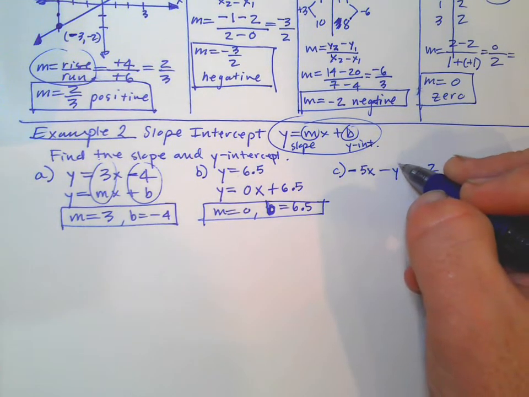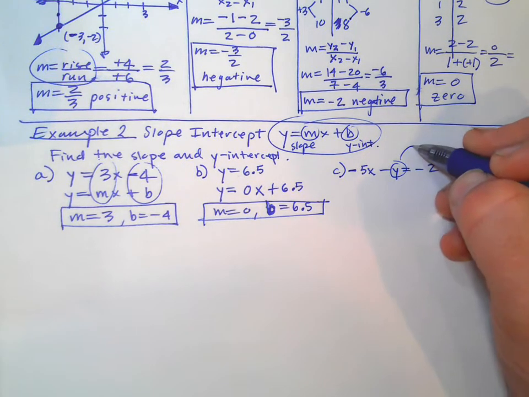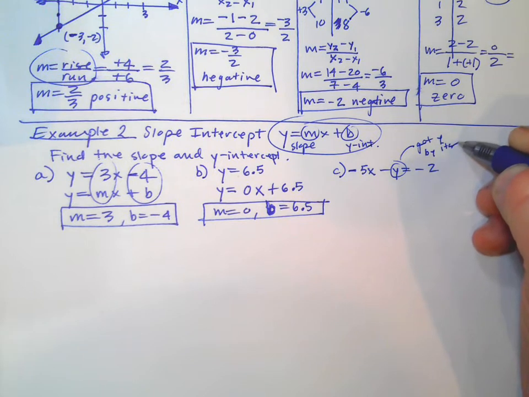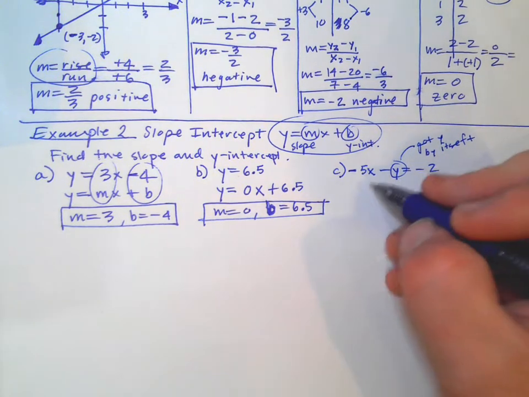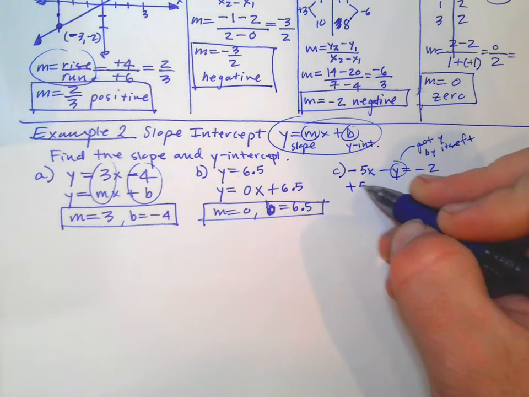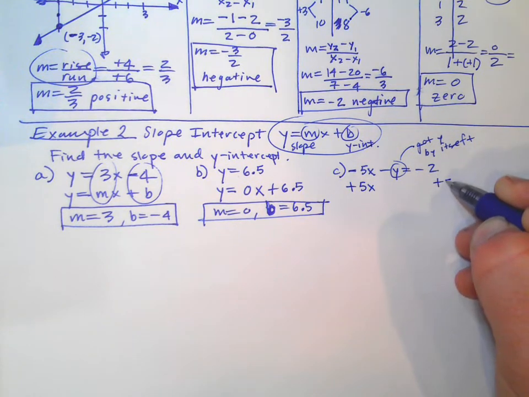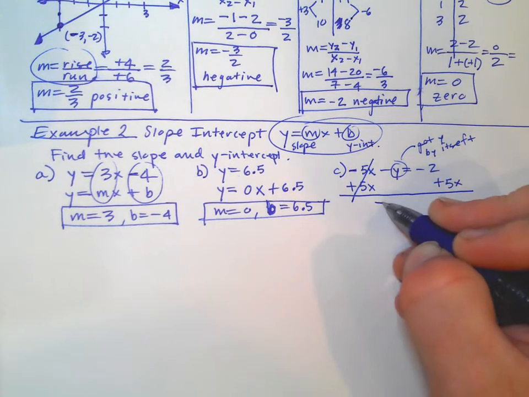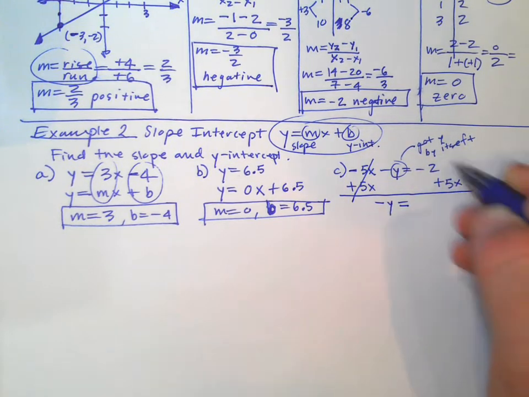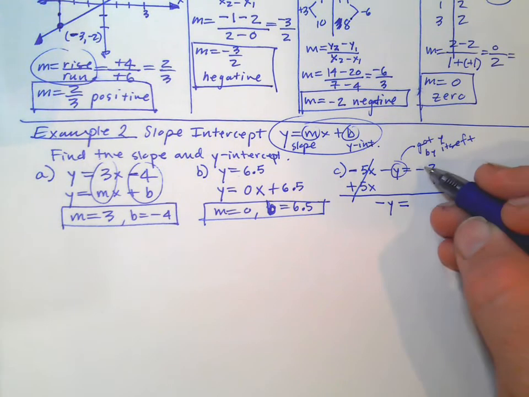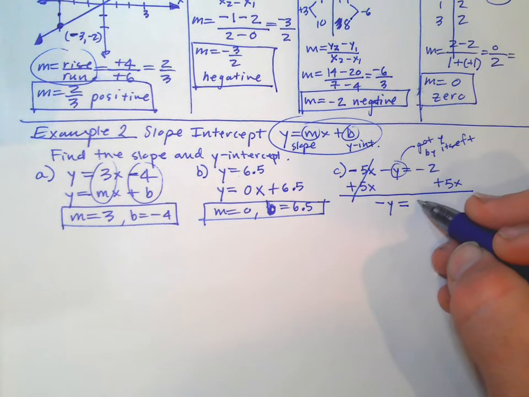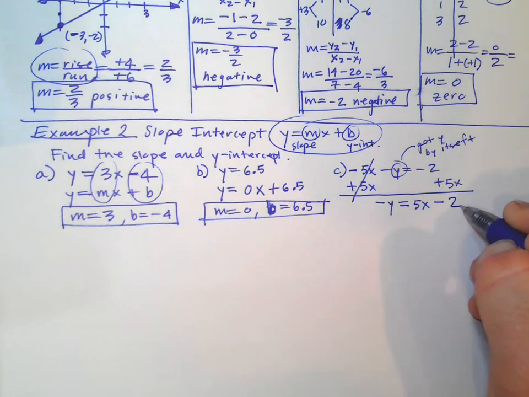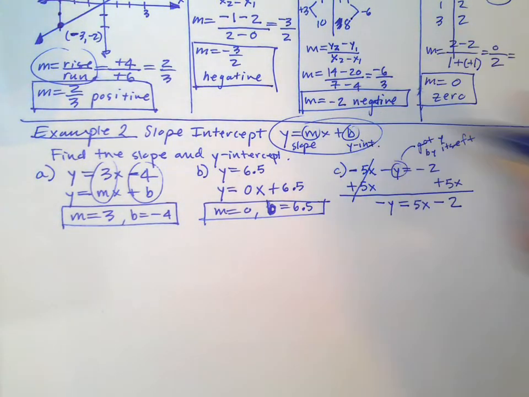So if you want to get the y by itself, right? Get y by itself. Get it in the slope-intercept form. So we got to solve. So you got to get rid of the negative 5x, add 5x, get rid of addition and subtraction first, reverse order of operations. The negative is still there. Now we cannot combine these. They're not like terms. So we got to keep the negative 2 and the 5x separate. I'm going to put the 5x first because I'm trying to make it look like this, and then the minus 2. Right? Because my goal is to make it look like y equals mx plus b.